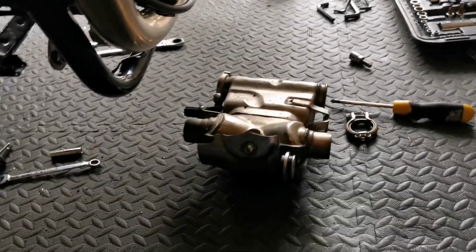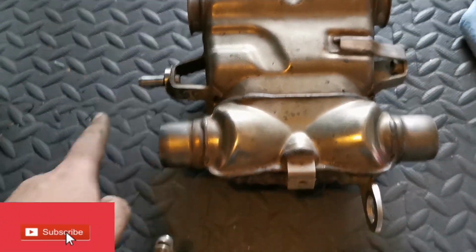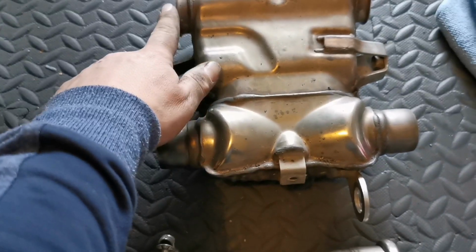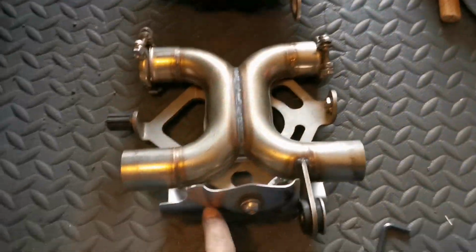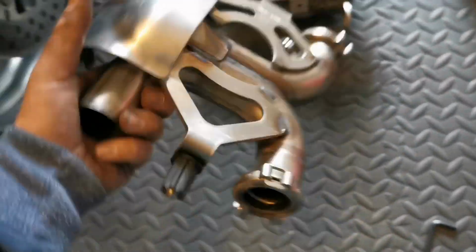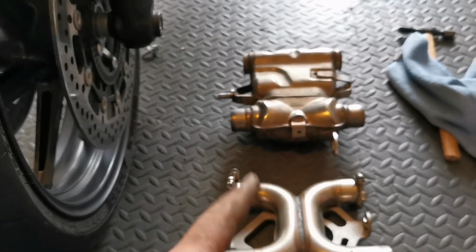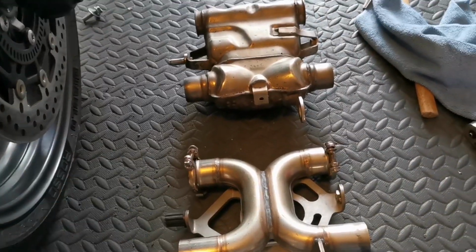Fingers crossed I can. Alright, put all the pieces on. Need to put the rubber thing on, the clamps on, and I've put the heat shield on already with the rubber grommet there. Miles lighter than this heavy old thing. I'm just hoping it goes back easier. Anyway, let's get on with it. That thing was a pain in the ass.